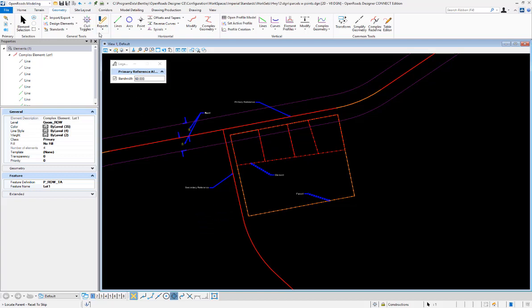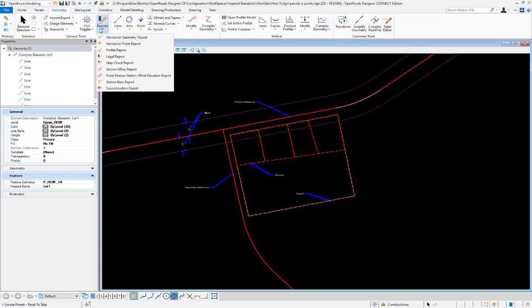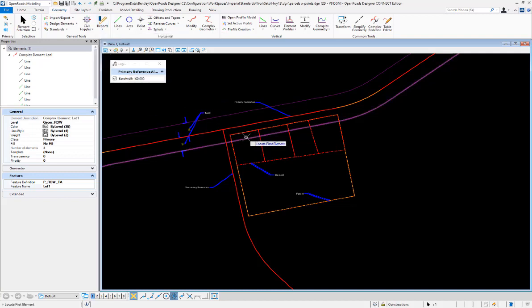In this video, we're going to be talking about how to run the legal report here in the reports options. In order to do that, let's just do the very simple case first, where all we want is a legal description of one parcel here. So I'm just going to locate that element and I'm basically going to reset to skip all the other prompts there.